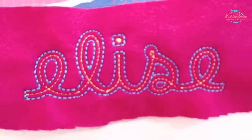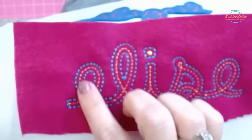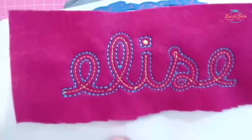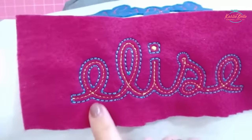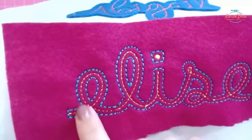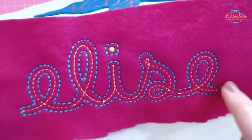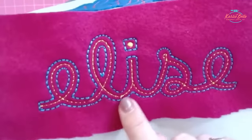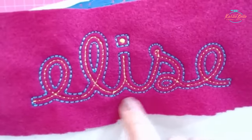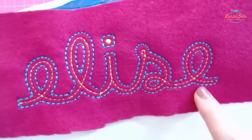This font works as any kind of typical applique font. First, there was a placement stitch showing you where to put your fabric. Next is the tack down and the finishing stitch is kind of the same, this blue one. And then there's a third stitch that gives you the line in the middle. So the one in the middle is optional. You can not stitch that out if you want to and just have it be the overall outline. But what's fun when you're doing a solid fabric like this one is that it gives you a nice little accent color in the middle.